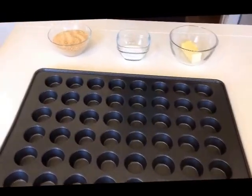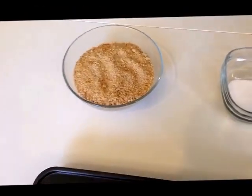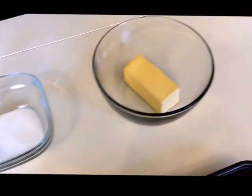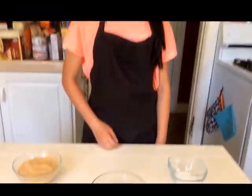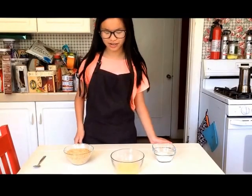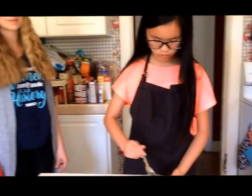Okay, so first we'll start off with the base of the cupcake, the graham cracker crust. For the graham cracker crust, you will need 1.5 cups of graham cracker crumbs, 2 tablespoons of granulated sugar, 5 tablespoons of unsalted butter, and 1 mini cupcake tin. So first, melt the butter. Then stir together your melted butter, sugar, and graham cracker crumbs.